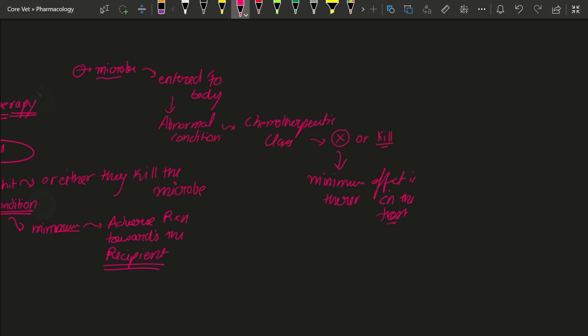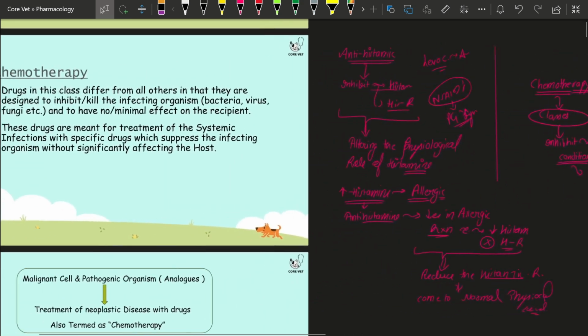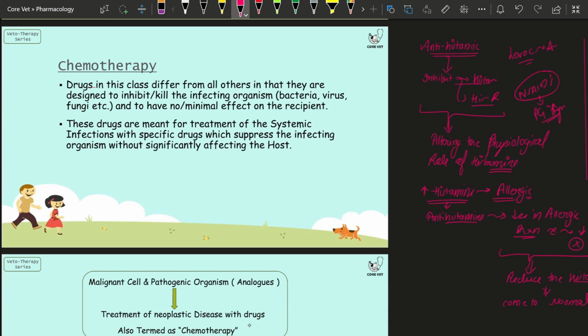So this is how chemotherapeutic drugs are different from other classes of drugs, like antihistaminics, NSAIDs, or many others. That's how you should understand the concept, how the chemotherapeutic classes of drugs are different from the other classes that I showed you with an example. The other classes of drugs are concerned with just neutralizing the condition produced by the natural physiological substances inside our body, to ensure that the body's physiological condition can be restored to normal, right? So here's the definition.